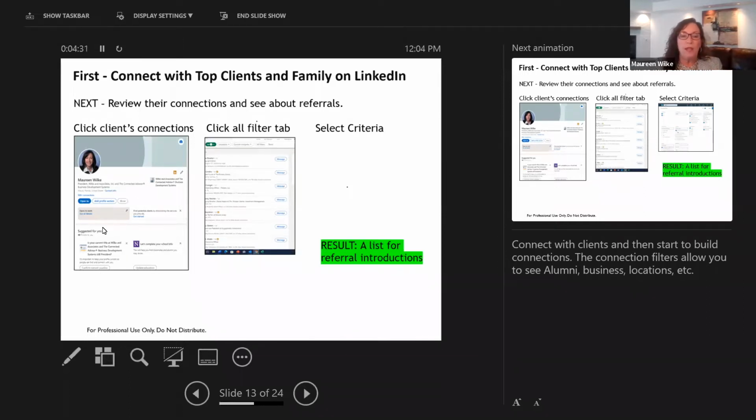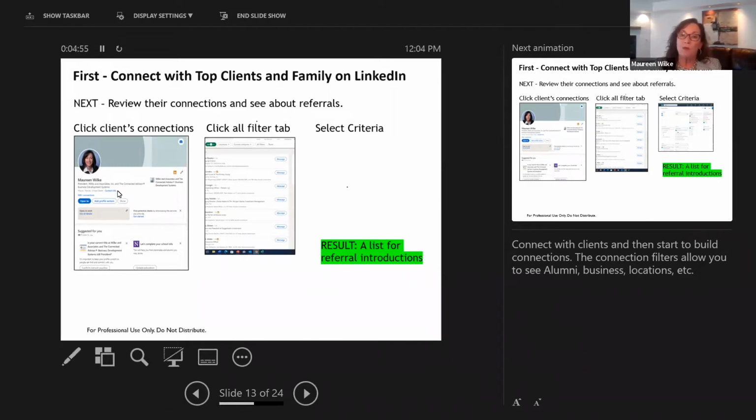And what you'll do then, and you can see right there on this slide, I just thought I'd open with that. Once you're connected with your clients, you can go in and look at their connections. Now you can make your connections private. I know a lot of the financial advisors I work with like to make their connections private, so I'll include that in the templates, how you can do that. It's really 2 clicks of a button, but it's kind of tricky to find.